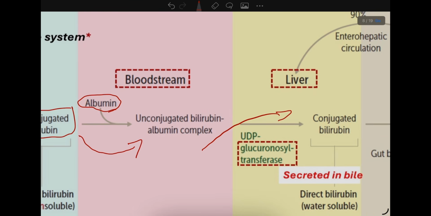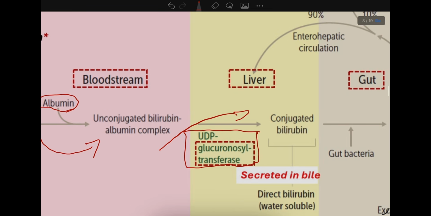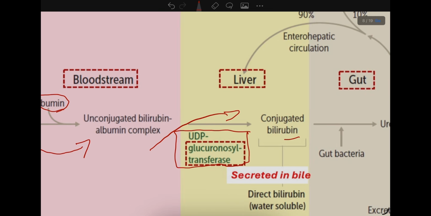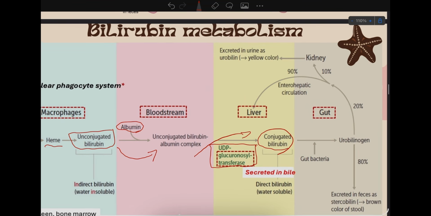But it uses this time what we call glucuronic acid. It's not an amino acid. But do you remember what I said in the last lecture? Conjugation means water soluble. So the point is that we want to make it water soluble. What's the enzyme that conjugates it? Please remember it. There was a question about it before. UDP glucuronyl transferase. Okay? Or UGT for short. Now, this conjugated bilirubin is now water soluble. So it can be secreted in the bile.